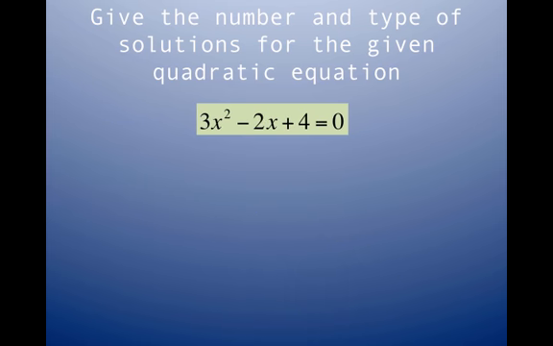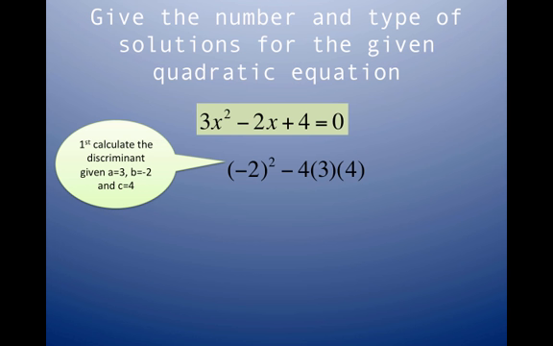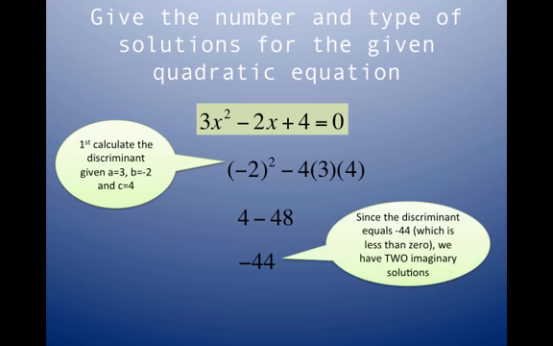Okay? Well, I'm sure you all can guess what's going to happen here in the third case, but let's consider this quadratic equation. Again, I'm going to use my a, b, and c and evaluate b squared minus 4ac. Okay? And when I do, I get 4 minus 48, or negative 44. And so what does negative 44 tell me? It tells me it's negative, all right? And because the discriminant is negative, we have two imaginary solutions, or we can say we have 0 real solutions, all right? And that's just how we can use the discriminant to get some information about our types of solutions and our numbers of solutions.